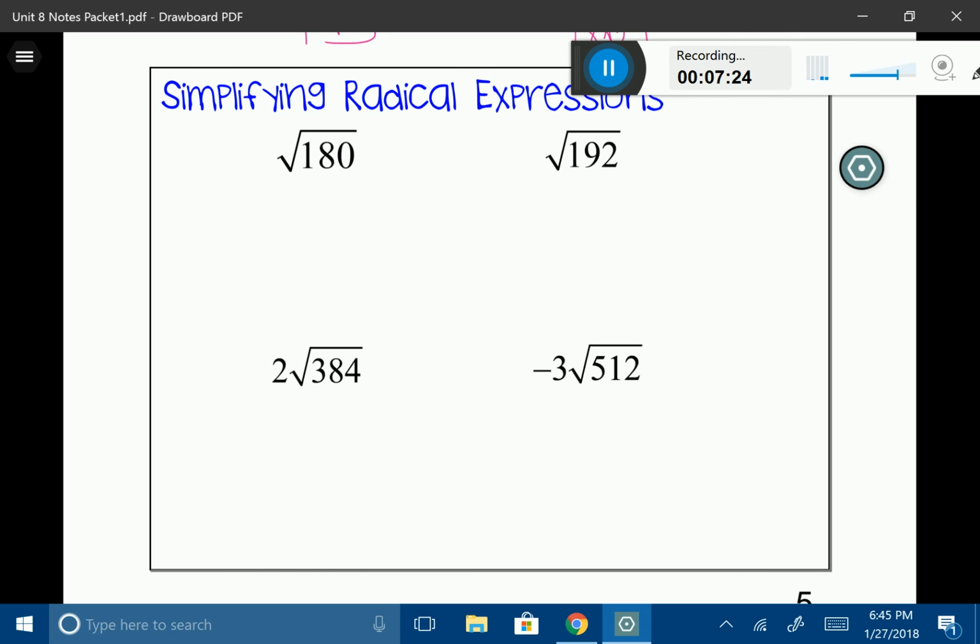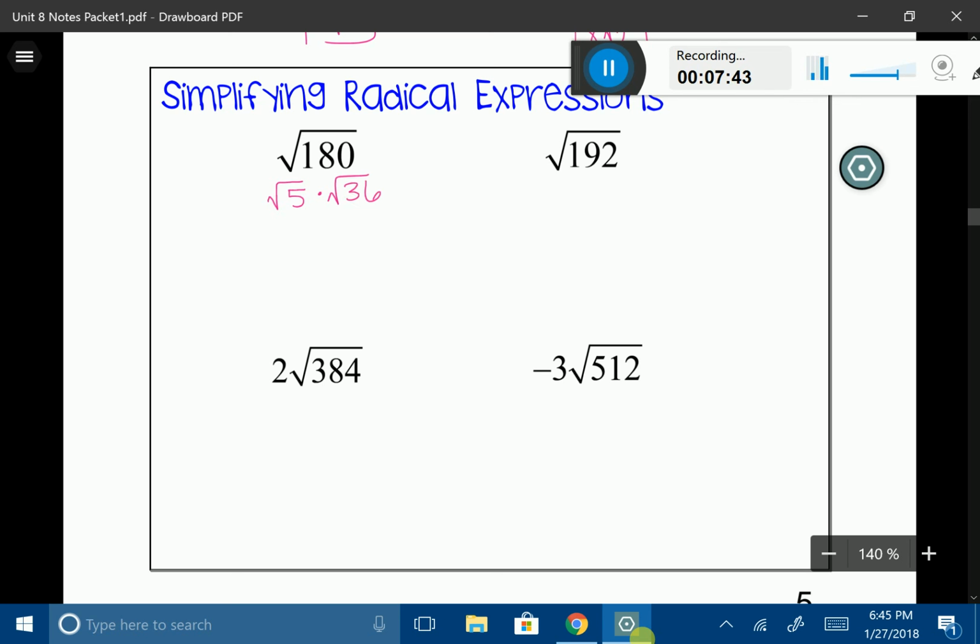Go ahead and try to go in your calculator, go to your y equals, and take 180 and divide it by x, and just take a look through your perfect square values. I came up with 5 and 36. 36 was the highest perfect square number that I saw there. So let's go ahead and break it down.